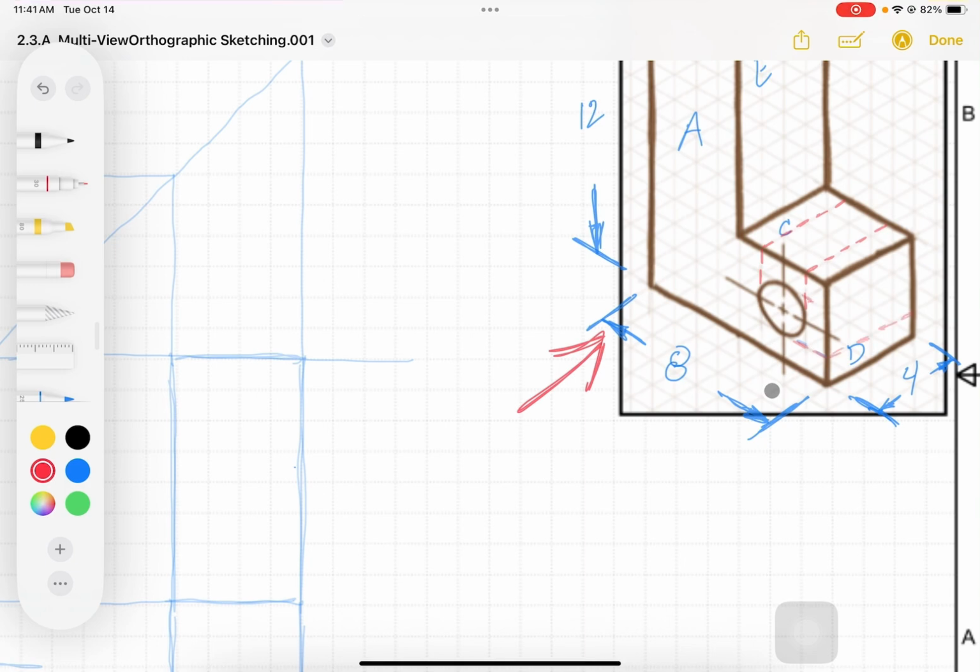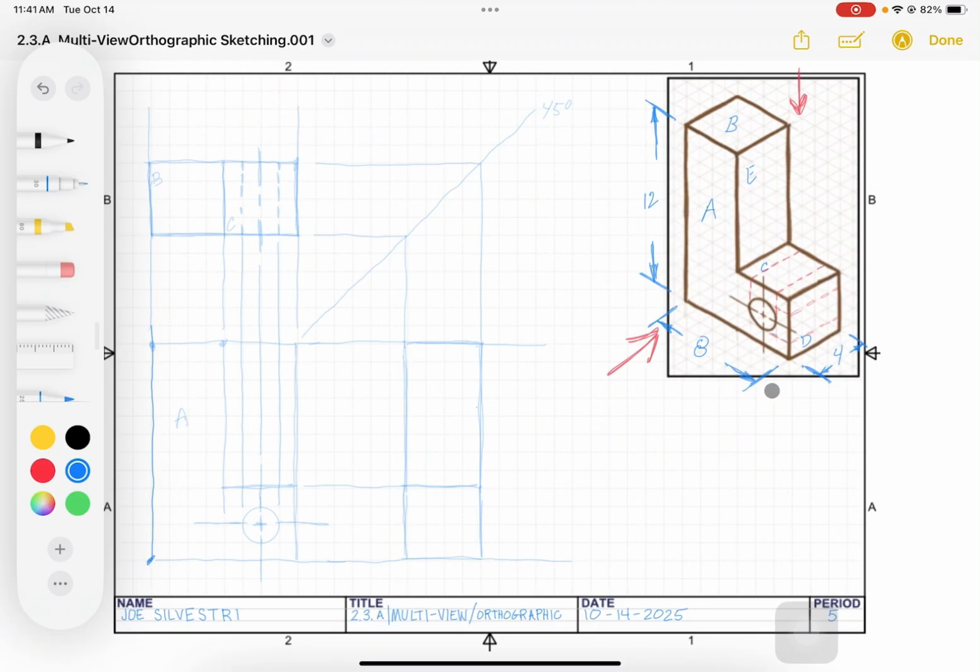Again, it's showing something hidden about the object. So it has to start and end on an object line. So once again, I want to project this over. This is the top. This is the bottom. Project these over and then draw in your hidden lines. And then I need to project this horizontal center line because, again, it's something that's round. It's a hole or it's a slot or something like that, something round. Okay? All right, so now I've drawn all my visible and all of my invisible surfaces and edges.